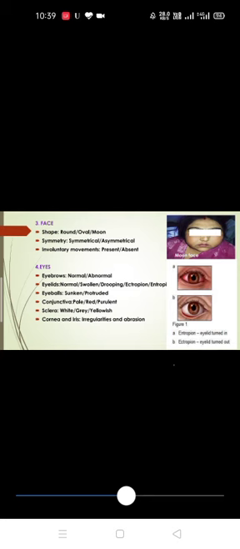Then you will see the eyeballs, sunken or protruded. Sunken means the eyeballs turn inward. Protruded means the eyeballs turn outward, round, like big eyeballs. Then conjunctiva, you will see if it's red, pale, or purulent. Then sclera, you will see white, gray, yellowish, all these colors, and tick the right option. And then cornea and iris you will see.